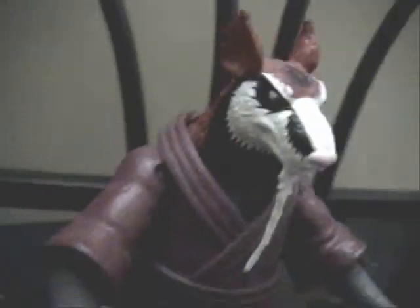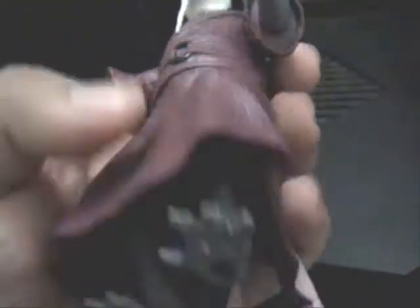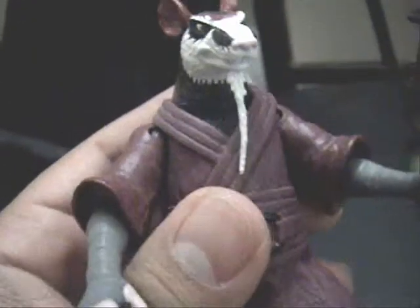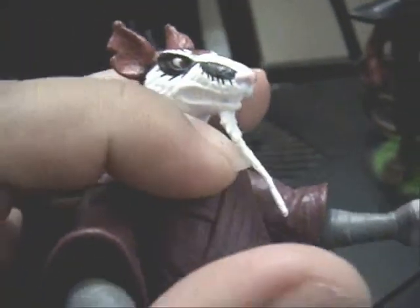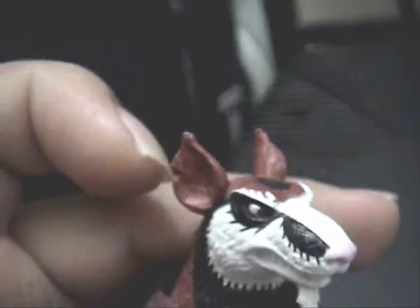I have no words to say for the 2012 Splinter paint. Like I said before, his suit is very rubbery. You can look up his legs and his pants. Oh, no, his crotch. And this is, I guess, where they got the idea of the little goatee chin hair thing, as you can see. He has more of a cut right here.